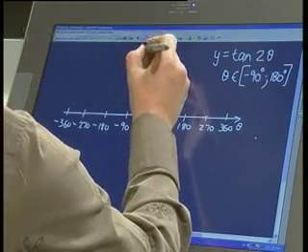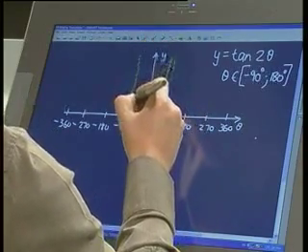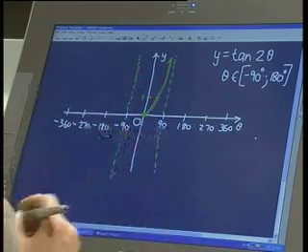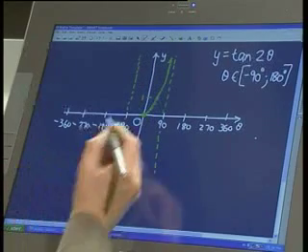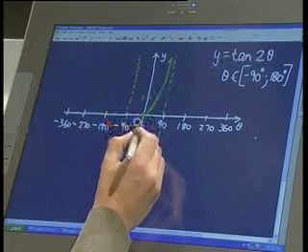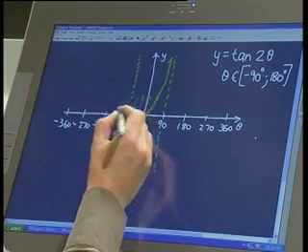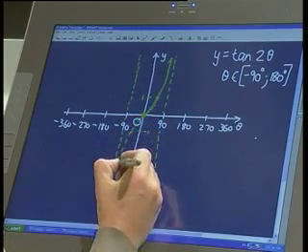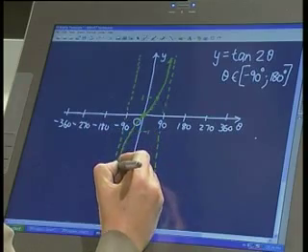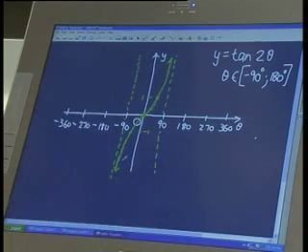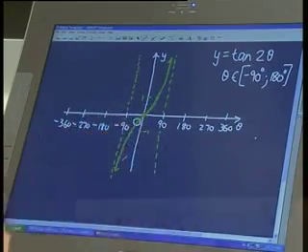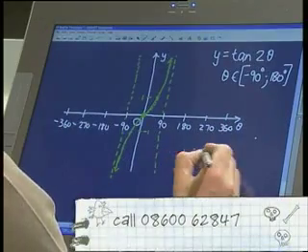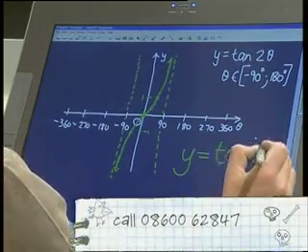The same thing if you go to the negative side. If you try and work out tan of minus 90 on your calculator, you will get an error. We put an asymptote in that place. Tan of minus 45 will give you minus 1. And all the other points will line up nicely on a smooth curve that does exactly that. And that there is the tan graph. That is the tan graph between minus 90 and 90. That is y equals tan theta.